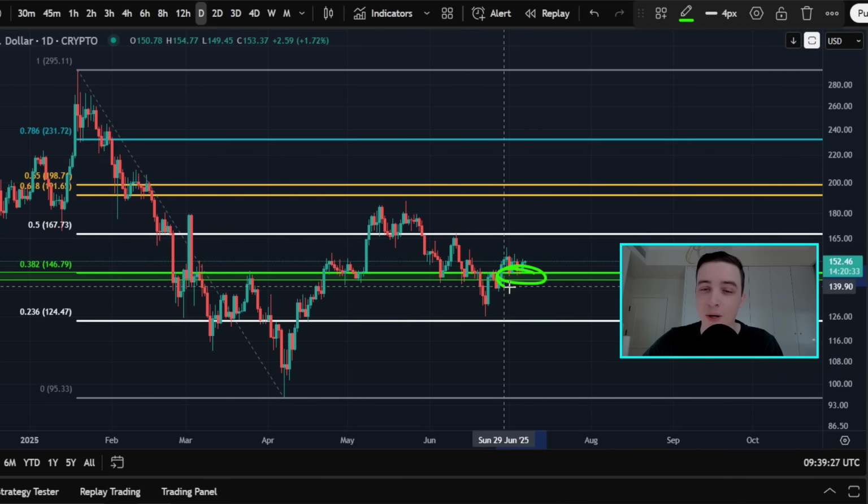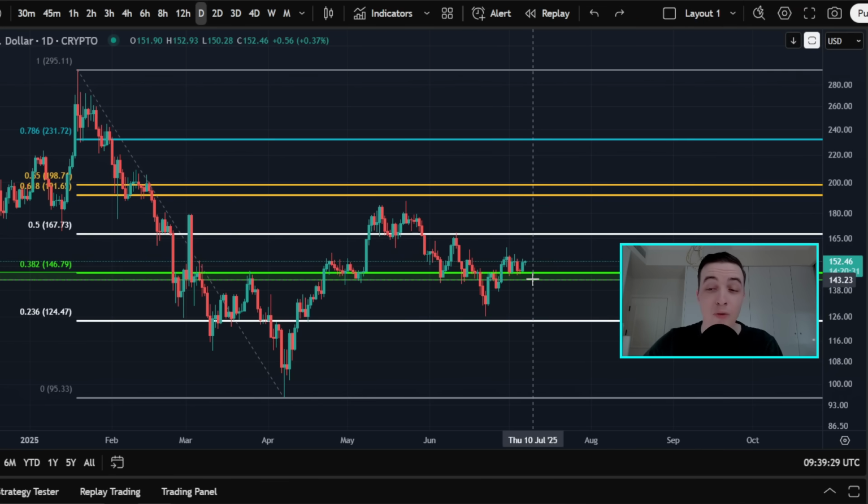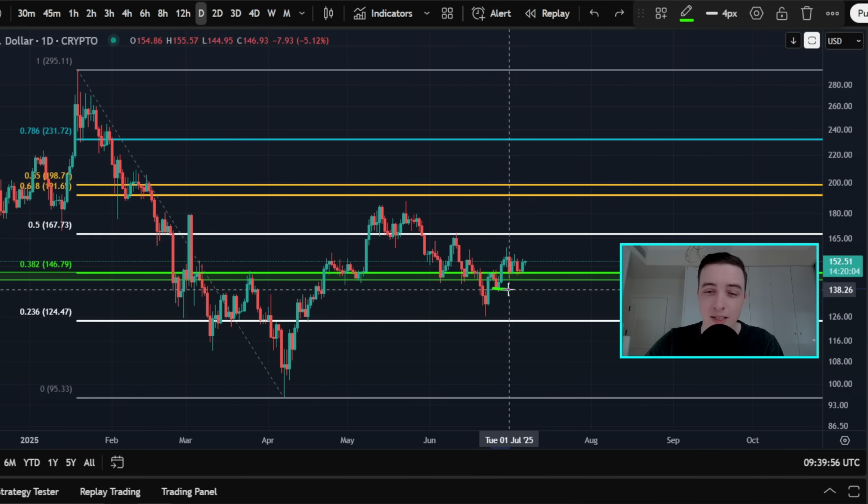this important area of support, still sitting in between around 143 to 146. So just over the last couple of days, we retested that area, and we've now once again bounced from that area, which at least in the immediate short term is a good thing for the price of Solana, obviously, because if we were to see a confirmed break with a daily candle close below around 143, in that situation, we'd likely at least see a drop down towards around 138, give or take, based on this little low right here.